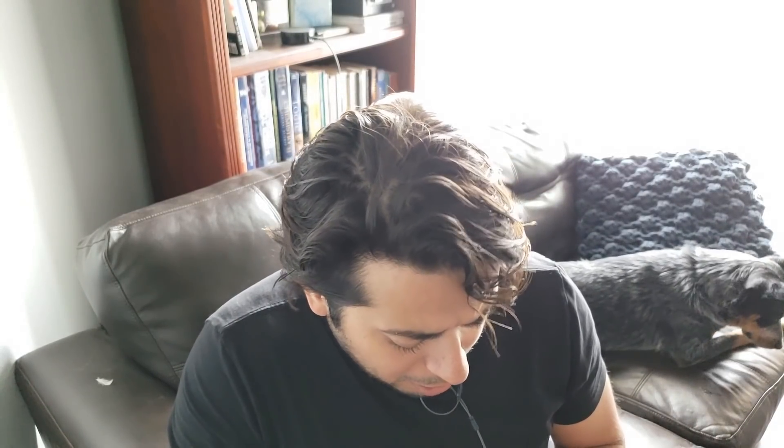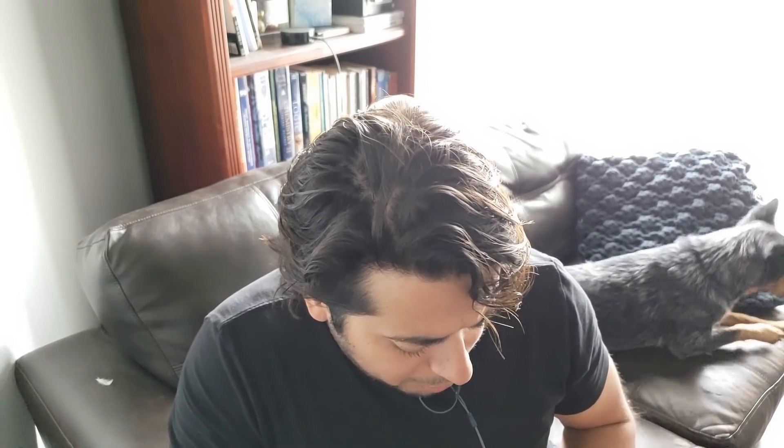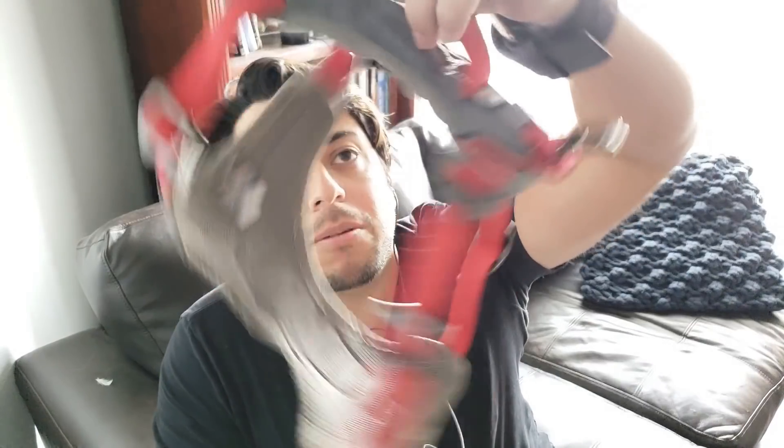Number five is this Kergo harness. This is probably something you should get with a cattle dog because of their very broad chest — a lot of harnesses don't fit quite right. The chest is like a bigger dog chest, but their frame is sized for smaller dogs, so a lot of harnesses don't fit right except for these Kergo harnesses.